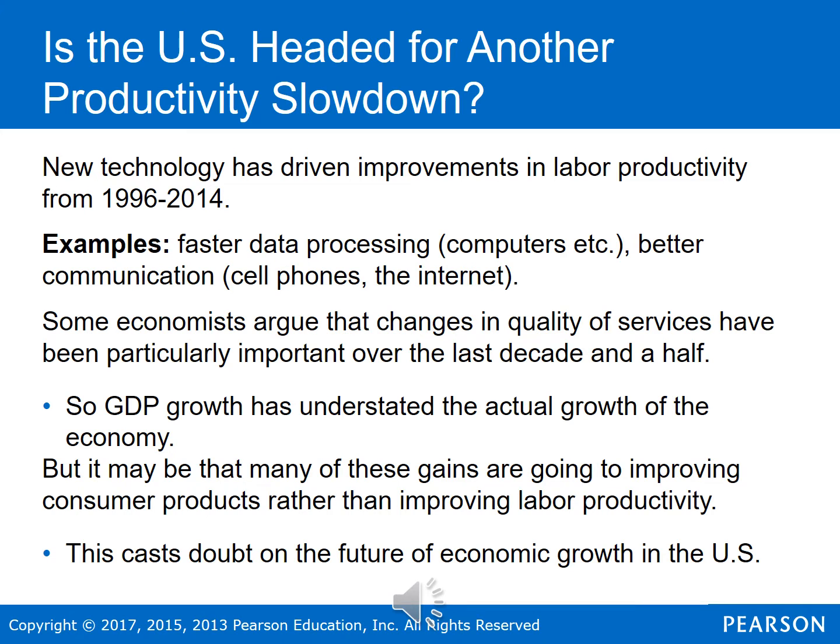Remember, from 96 to like 2006, in that decade, where again we saw a rebound in productivity growth, it was led by the internet being widely adopted by firms for the first time. Now that the internet has been adopted, now that we have this faster data processing, we're only seeing smaller improvements from that. And most of the improvements that we're seeing in productivity or in quality are coming from services again. So again, GDP growth is being understated compared to the actual growth of the economy.